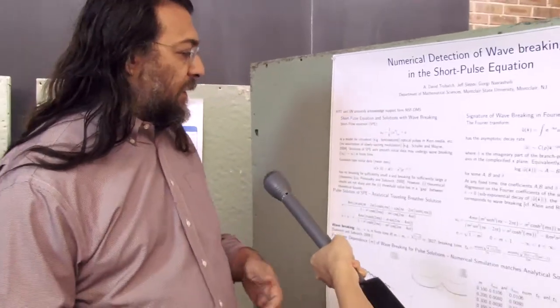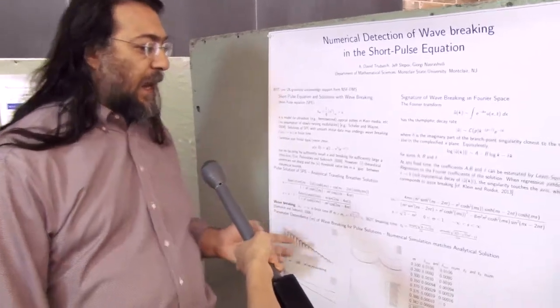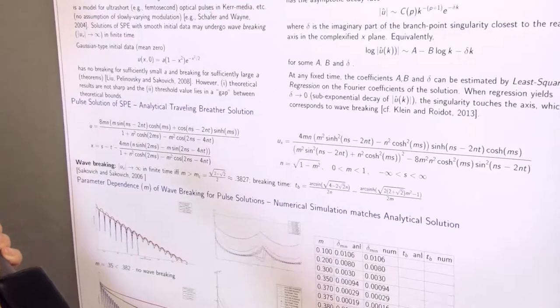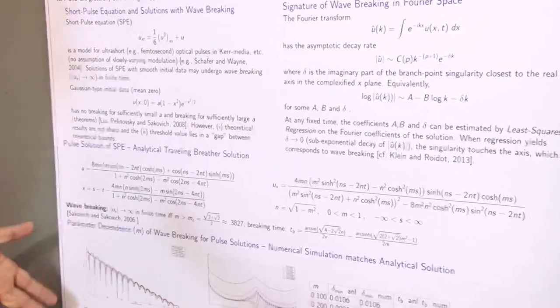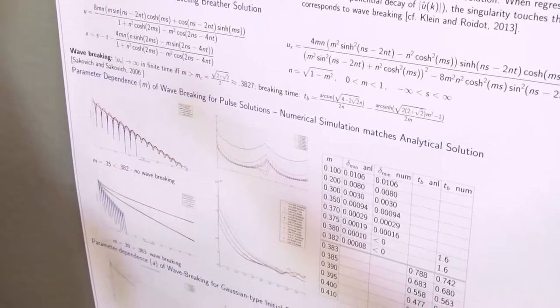We put the model into a computer and simulate the solution over time. To understand how it breaks apart, we break the signal into its constituent frequencies — one pulse is made up of several different frequencies at once. We look at how much power is in each frequency: the rate that power falls off is an indicator of whether the wave is breaking. When a wave is breaking, its power spreads to all the frequencies. We measure the power in all frequencies and monitor it over time to detect the breaking. I first looked at a known solution and carefully figured out exactly where breaking is supposed to happen, showing this method can match the exact results with a few digits of accuracy.